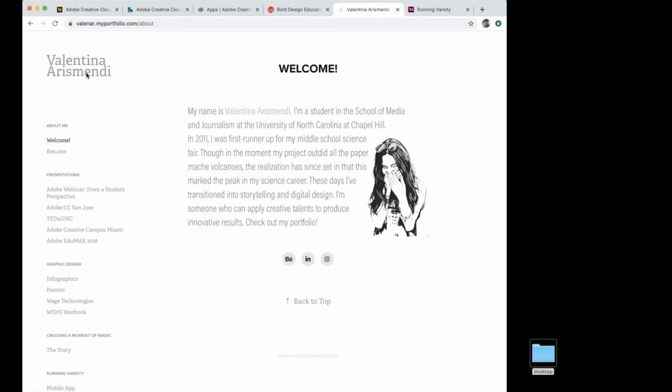Here we're looking at the portfolio of a student. Her name is Valentina Arizmendi, and I first met her her first year at UNC Chapel Hill. And this is her Adobe portfolio that comes with her subscription to Adobe Creative Cloud. And I didn't mention yet that all students at my university have access to Creative Cloud and have had access to Creative Cloud since the moment they entered our school, which was Valentina's case when she arrived in the fall of 2016.